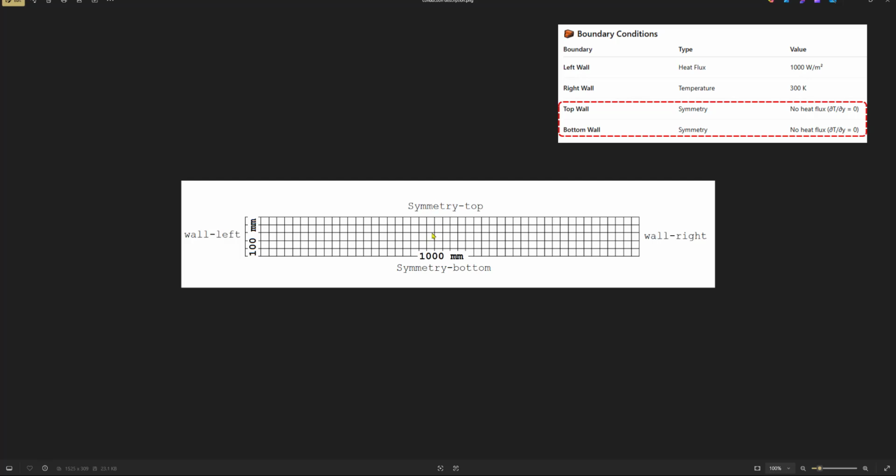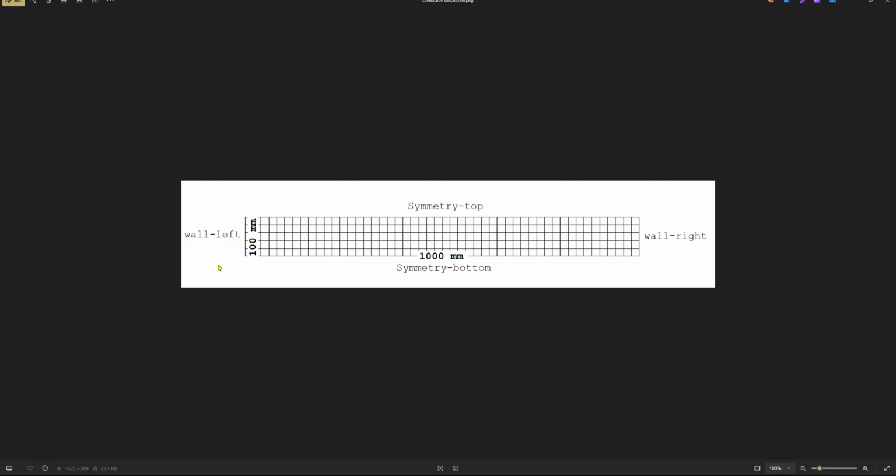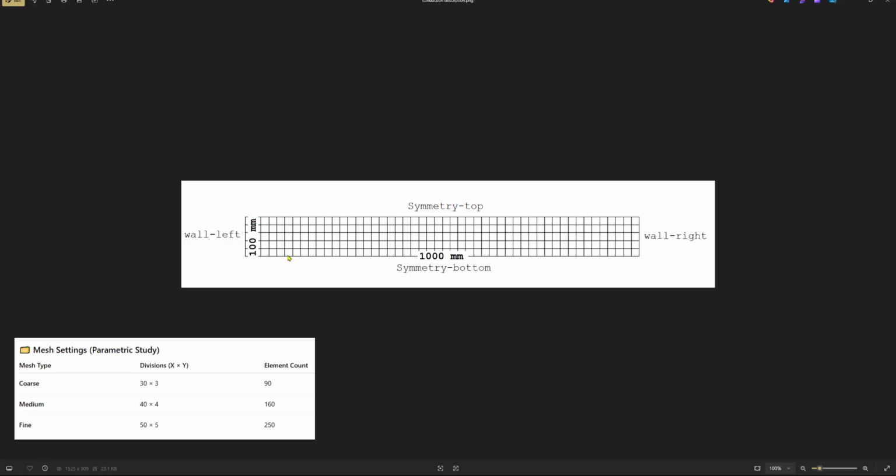So this enforces purely one-dimensional conduction from left to right, and we will see that in our simulation later. And to study mesh sensitivity, we will run 3 simulations with different mesh sizes.